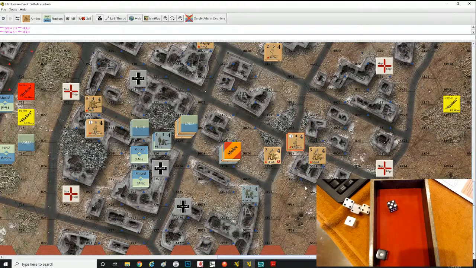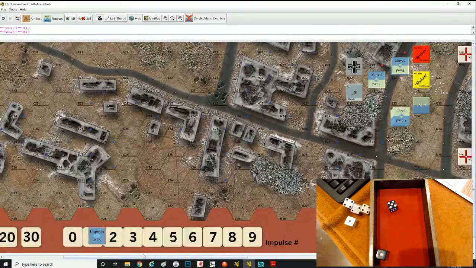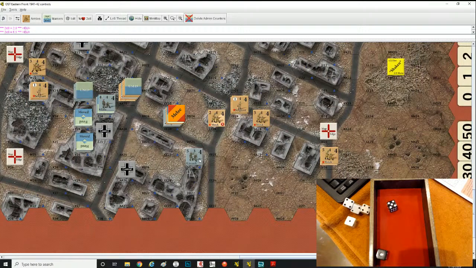All right, I'm going to move right there. I'm going to force the German if he wants to spend one of his last activation points. He is. 5 firepower. And so it's degraded through that hex there because of the building.